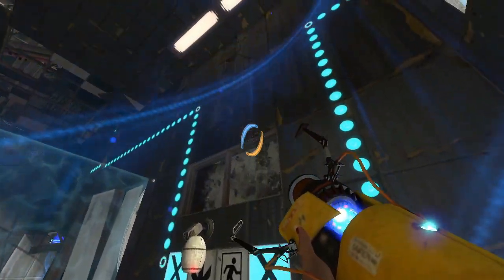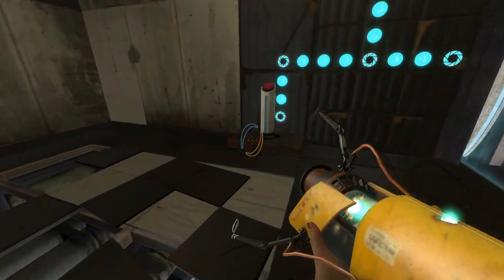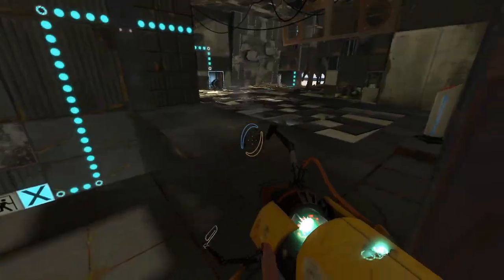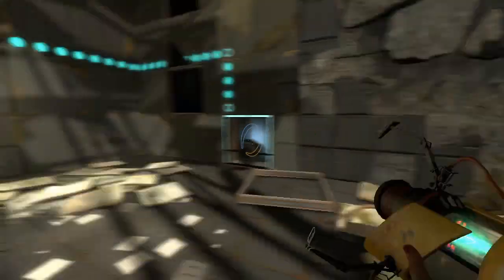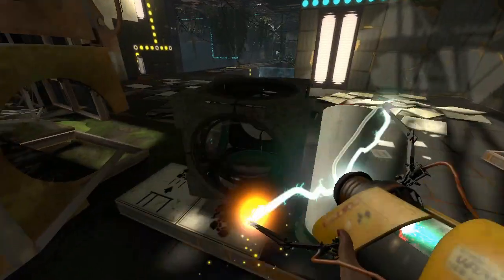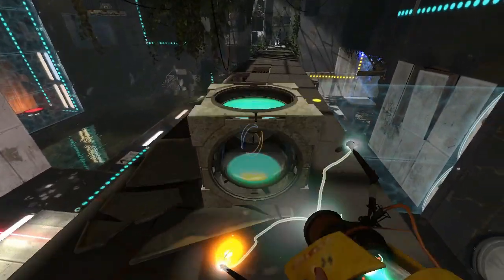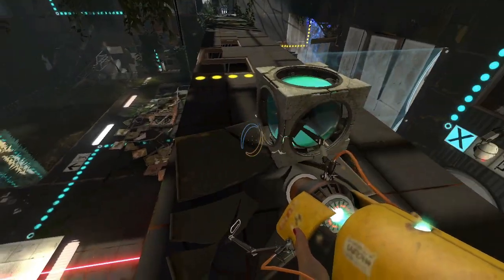That's why I was so confused, because we actually need to pull the cube through using that wall there to pull it through the portal. Okay, that makes more sense now. And now it's gonna just make the rest of this super easy. Let's grab the second cube. Although now we need to actually press all of the things that activate all the things. If that makes some sort of sense.